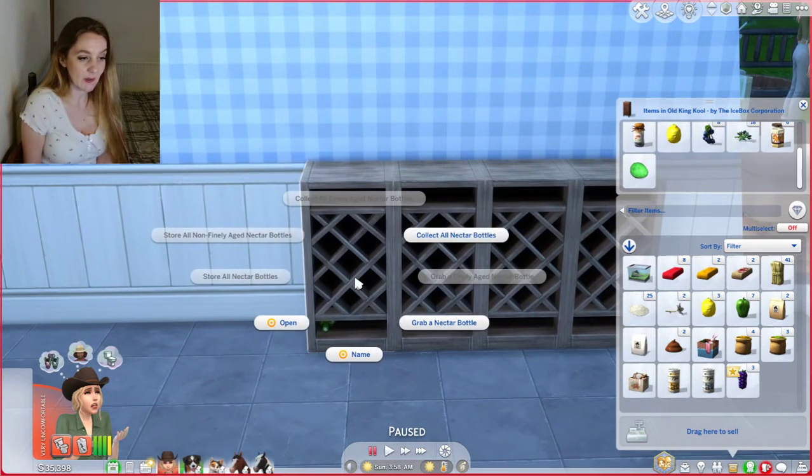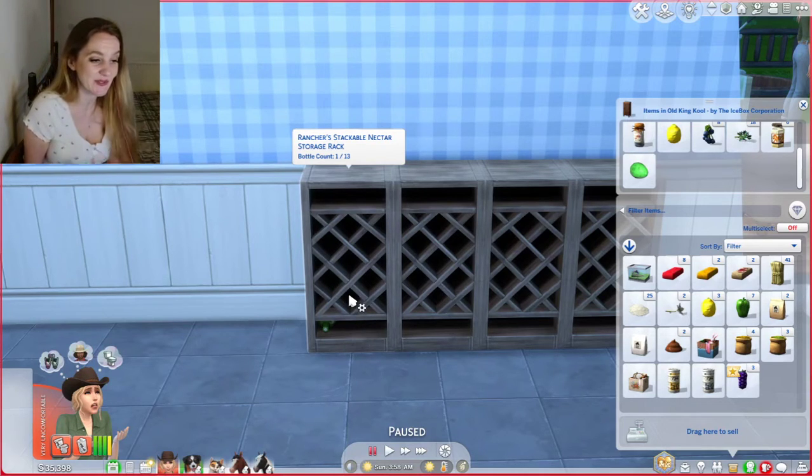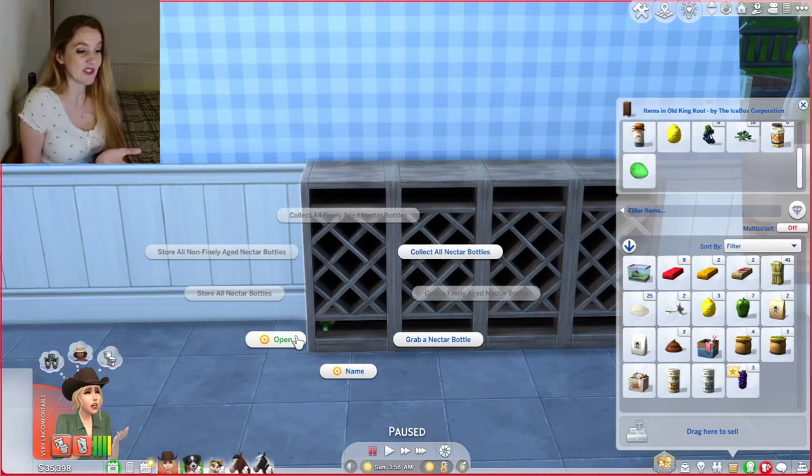Something else that I really like about this is the more nectar bottles you put in, they actually show up one by one. It can hold up to 13 bottles. So the next one you put in will go there, and then there, and then there, and you'll actually see it getting stocked, which is really cool that it stocks individually.